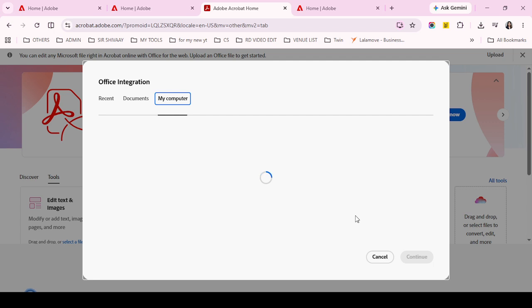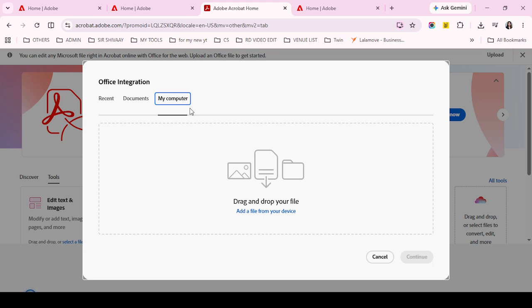Next, your phone will prompt you to choose the file you want to convert. Select a photo or document directly from your device's storage library. This could be an image from your gallery, a scanned page, or a supported document file stored on your phone. Browse carefully and tap the file you want to use. If your file library takes a moment to open, that's completely normal.